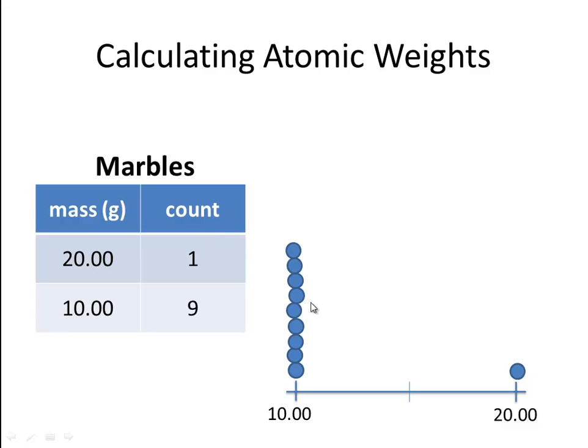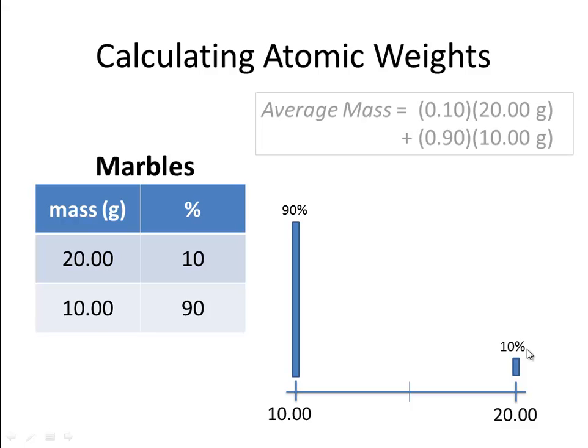You could imagine a scenario where you don't know the exact marble count, right? But if this was done in, say, a mass spectrometer, you would know the percentage. You'd know the relative height of these two peaks on the mass scale. And so, if you had 9 and 1 marbles, that would translate into 90% and 10%. There's a 9-to-1 ratio between those two.